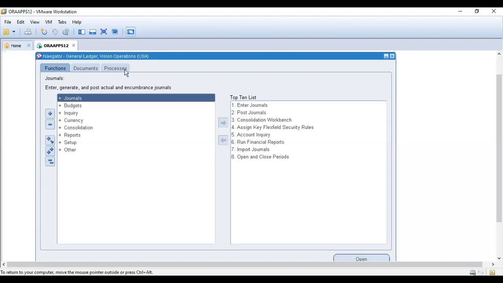We'll see general ledger setup. So what all do we set up? You've seen multi-organization, right? Multi-organization structure. So what is the first step? You define the business group. First we define the business group, then the ledger. So we'll see how to set up a ledger in general ledger.